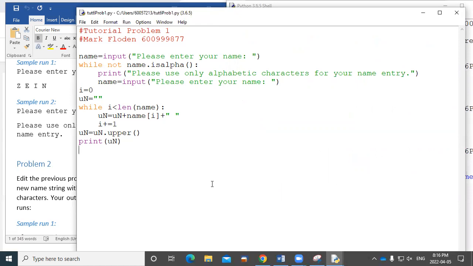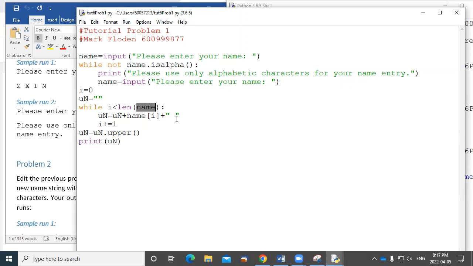We don't have to put anything in the brackets? Correct. It would be wrong to put anything in these brackets. So we don't have to write Zane? No, because Zane is in this UN thing. So here is where the Zane was. It was in the name. And then we took that one character at a time and added it to UN. So UN is a string that we made by concatenating. See the pluses?